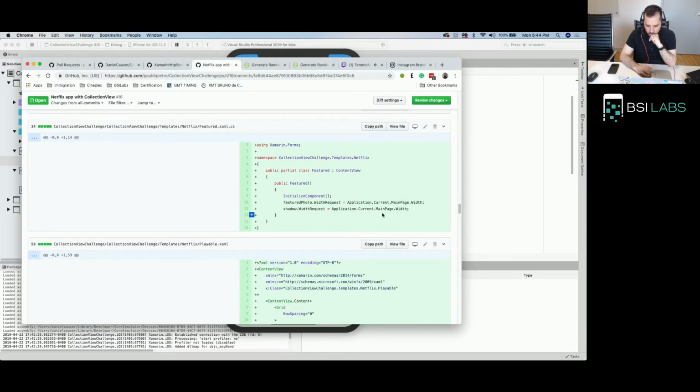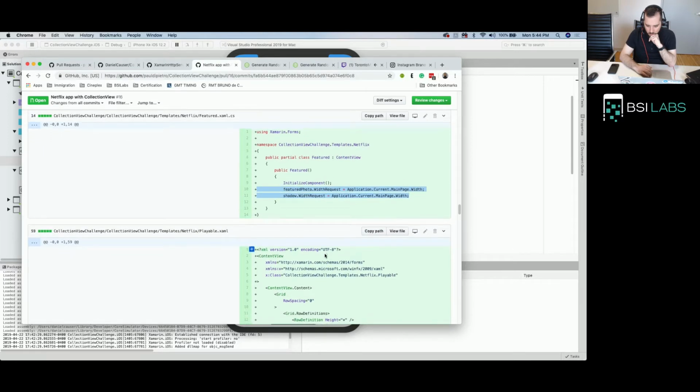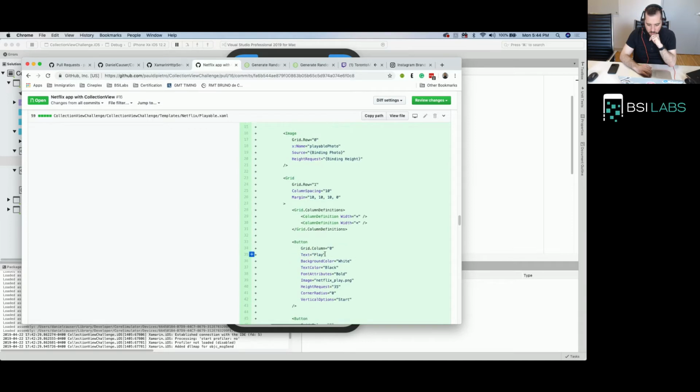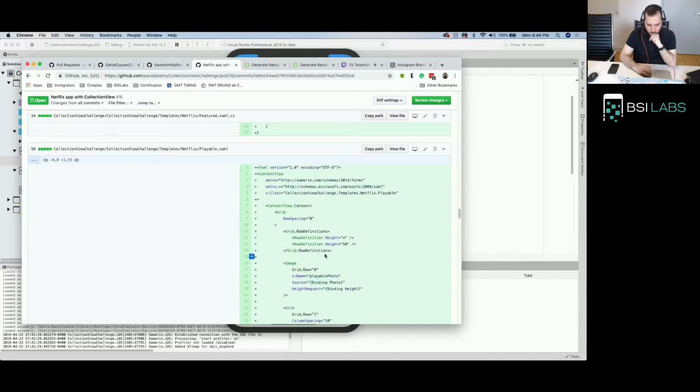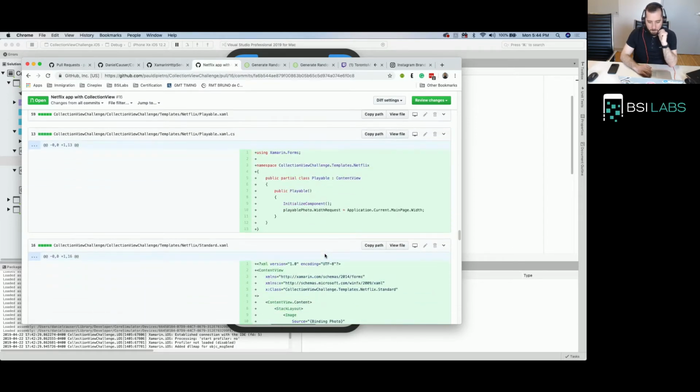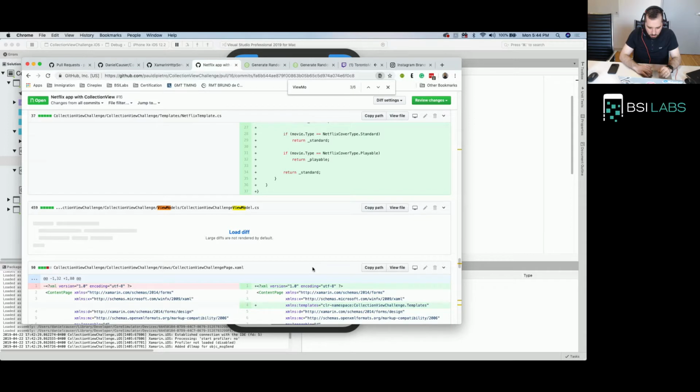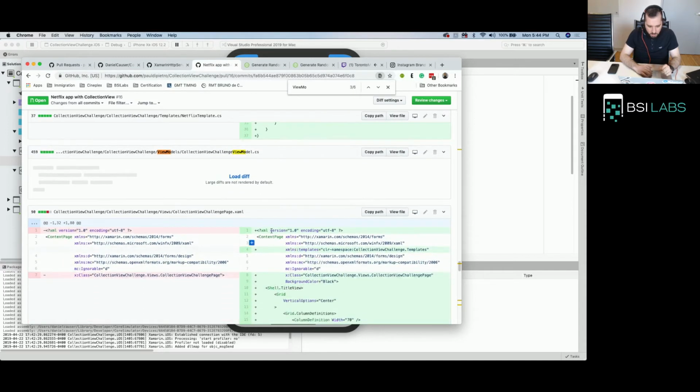It's all in the code behind, I see. Well, not all, just some width setup. All right, I see.